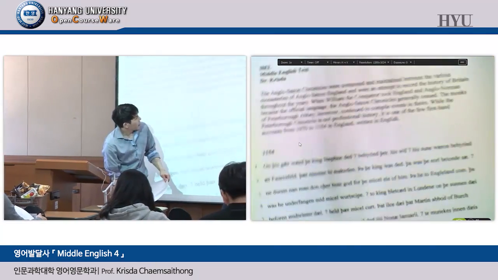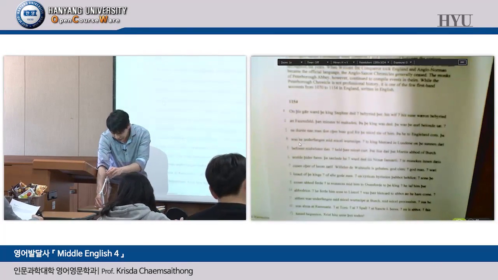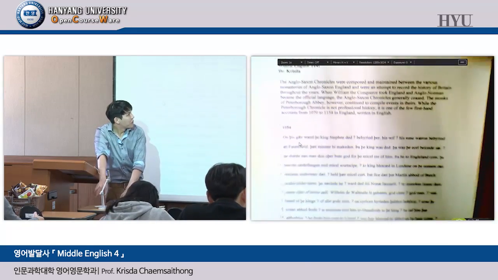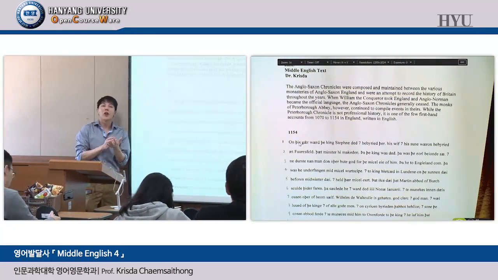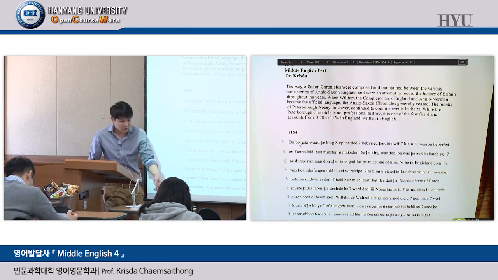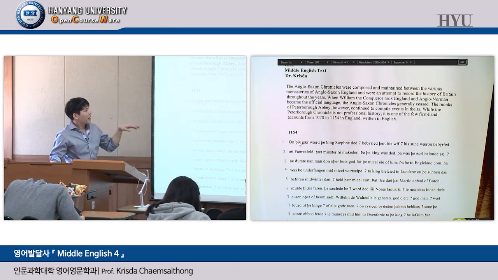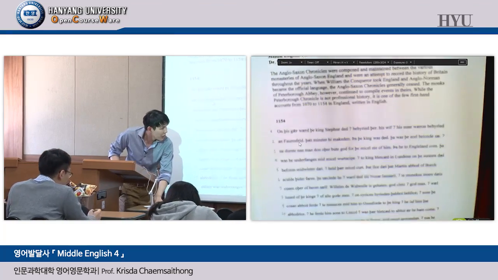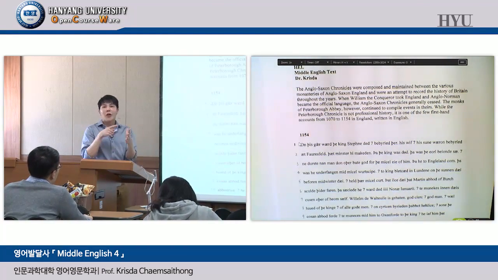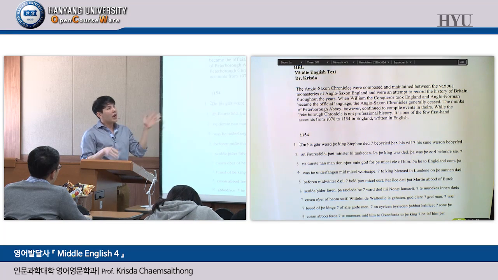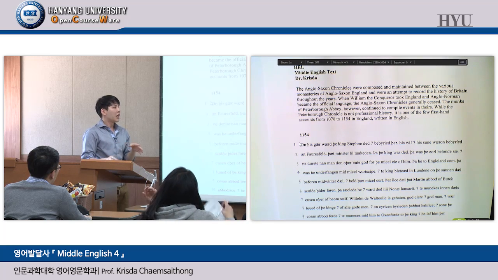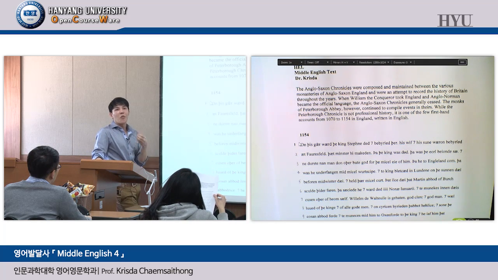Your final will be like this. From Middle English, and then we have Early Modern English to study, right? To discuss next week also. When you read, you already read Old English texts, right? You'll see that Middle English texts are easier than Old English texts. Middle English and Early Modern English are easier than Old English texts because words start to look like what we use nowadays. So that's the easy part.